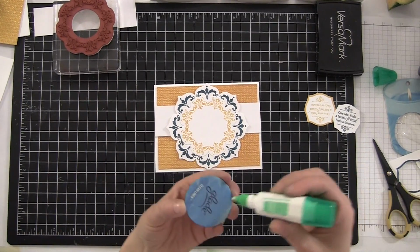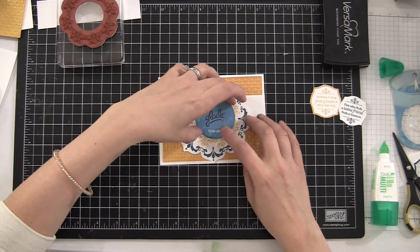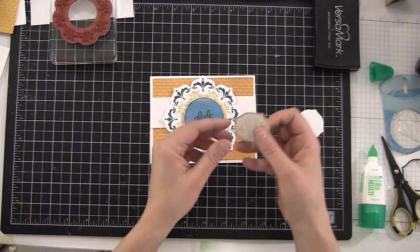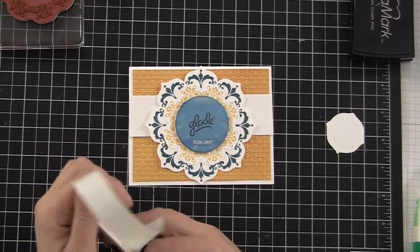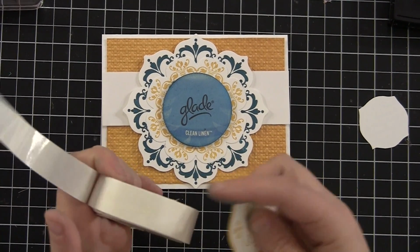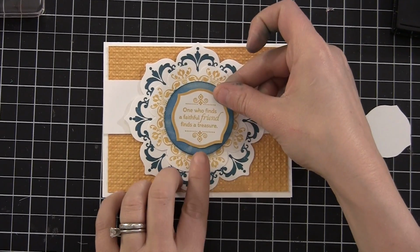Then I would use some Tombow for the back of my Glade air freshener. And I'm going to stick that right here in the center, like such. Okay. And now what you've got here is your yellow greeting. So we're going to probably go mini glue dots on that. Let's grab some mini glue dots, and we're going to stick our greeting right here in the center.